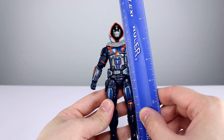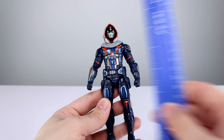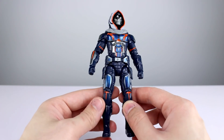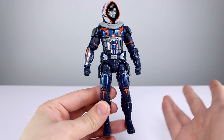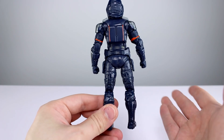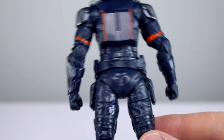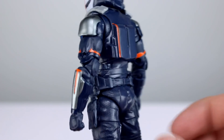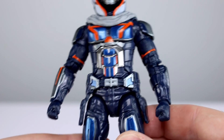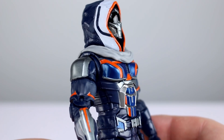This guy stands just about six and a half inches - sixteen and a half centimeters. First glance, this guy looks gorgeous. There's tons of sculpt work on here, as is almost always the case with the movie figures - they really jam all the details in there. That's not always a good thing because they tend to make these before the movies come out, so how accurate it is we won't know for a while.